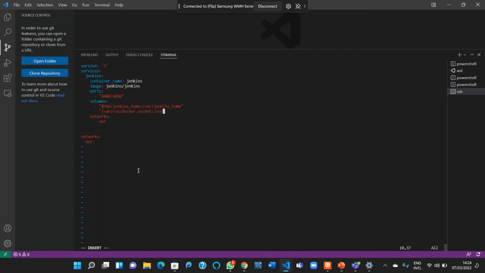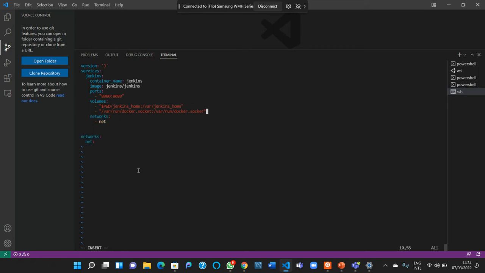Then under slash var in my local machine, I'm going to mount that directory to the same directory that runs in the container. So var run slash docker dot socket.